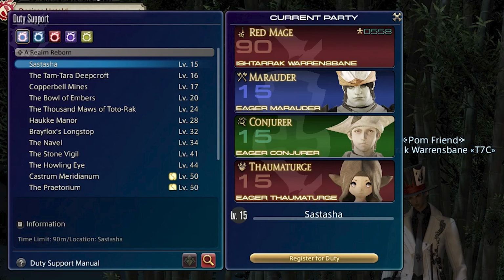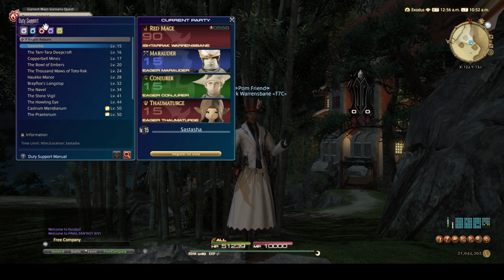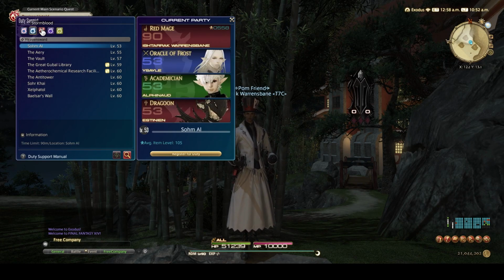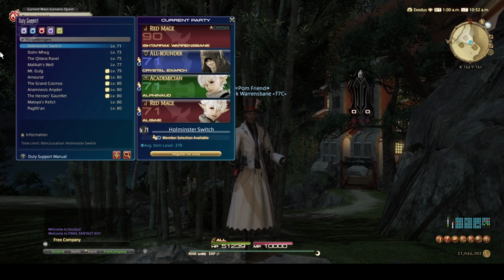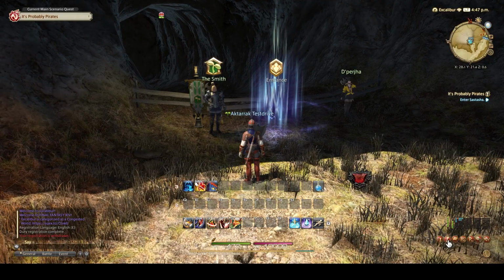Initially, the Duty Support system was an option for just the first 11 instances in the A Realm Reborn 2.0 MSQ, as well as 4-person MSQ dungeons in Shadowbringers and Endwalker. However, it has since expanded to all 4-person instances in the MSQ through the end of Heavensward patch content. The final plan is to add it for all MSQ 4-person instances through Stormblood.